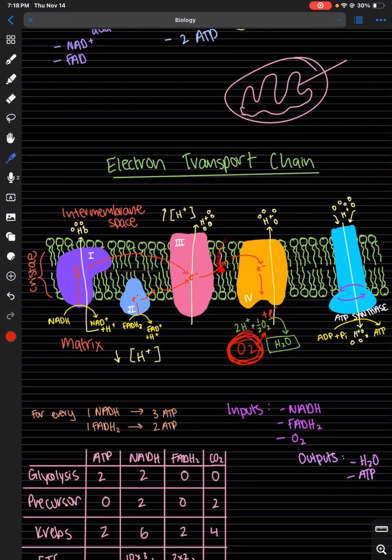And in this whole process, there are also multiple steps happening. There's a complex here and here, but you don't have to know that. Every time it is being passed along, it's releasing energy, correct? And then this energy is pumping the hydrogen ions here. And this energy is enough. This energy is actually going to cause these hydrogen ions to all move to this area called the ATP synthase.